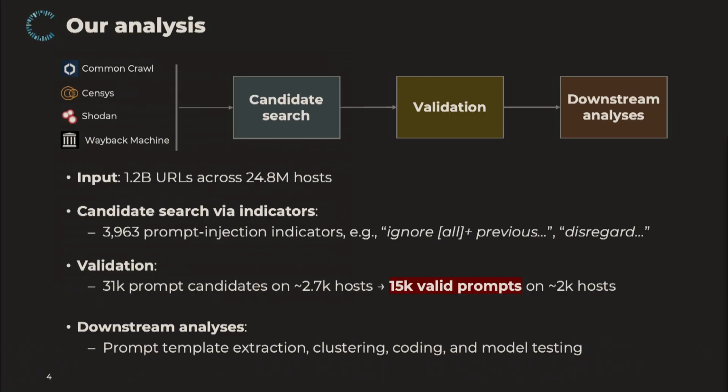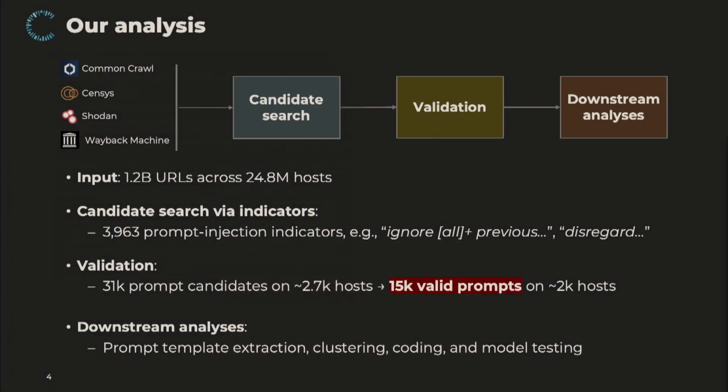For example, for each URL confirmed to have a prompt in it, we went through the Wayback Machine to see for how long this prompt was present on that page. We did other types of analysis. For example, we abstracted away certain elements in a string to create templates, to find out which template is the most common. We did some clustering, and we also did some coding using a codebook to try to understand the objective, the target, and so on. And at the end, we also did some model testing. By model, I mean large language models.